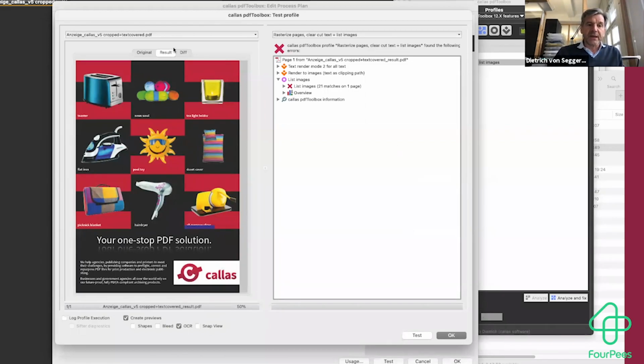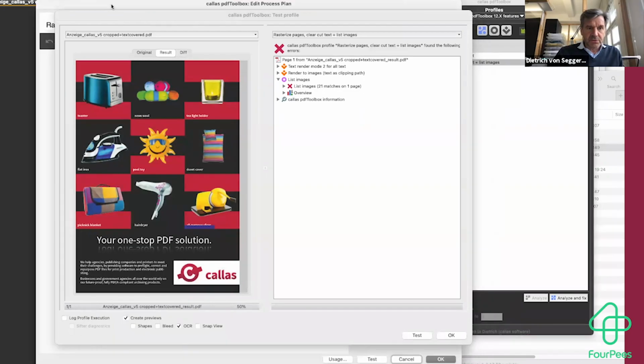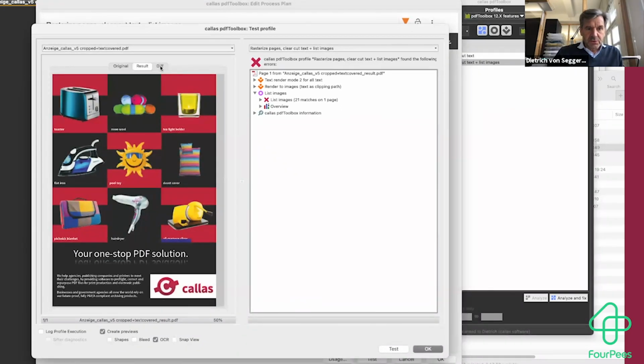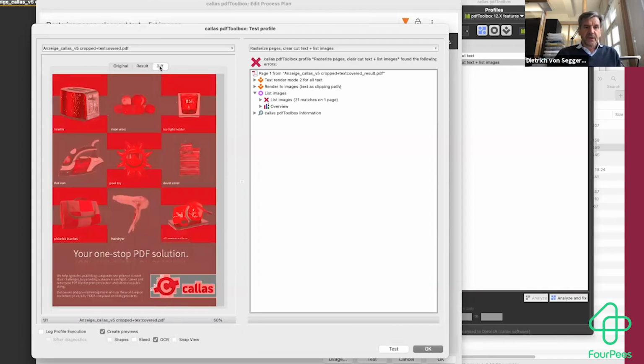What I can do right now, I can use the diff mode here at the top. So if I click on diff, it internally renders the PDF, and it should actually, yeah, whatever. It took some time, so it now shows a difference image between original and result.